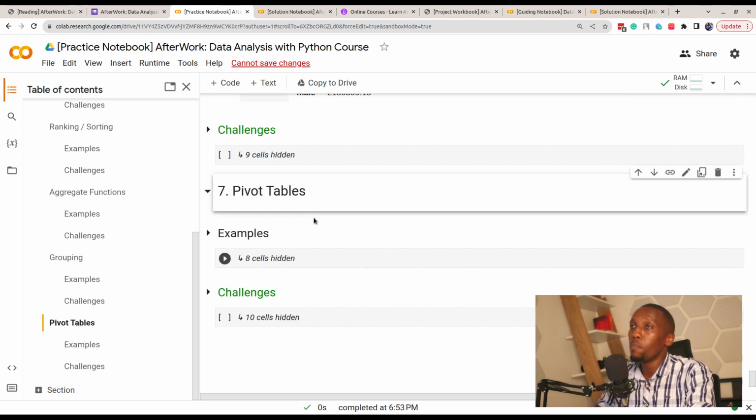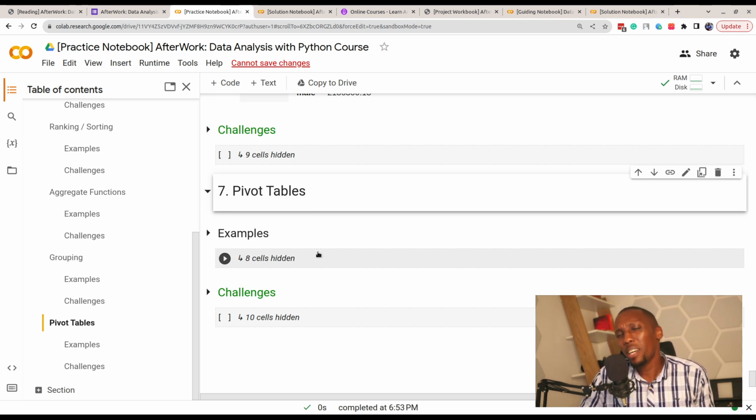All right. Moving on to pivot tables. Pivot tables also help us create summary tables. They're more like group by functions, only that with pivot tables it's sometimes a whole lot easier. But you tend to tell people you first need to learn how to work with group by. Then once you have learned about them, you can work with pivot tables. And in some instances, you could also come across code that has been written using group by functions.